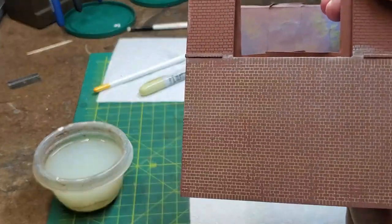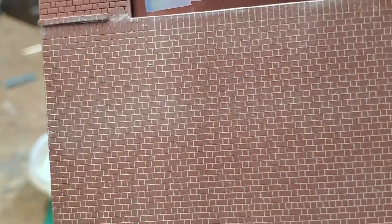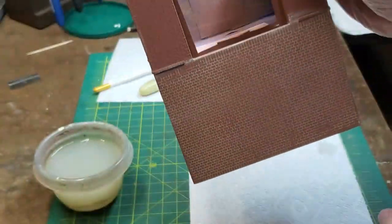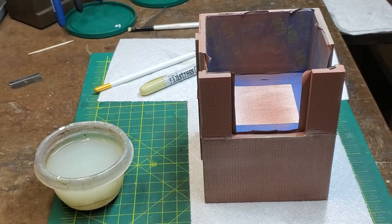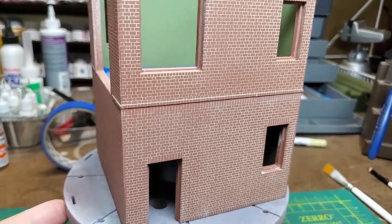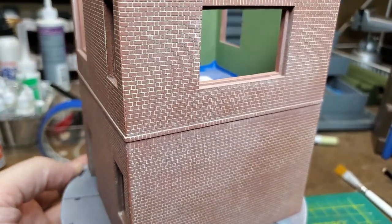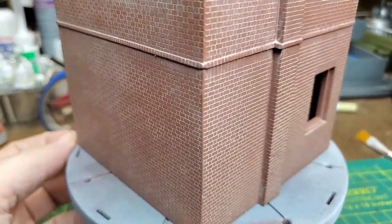So now that it's dry, you can see that we have our crayon embedded into the mortar lines. And for the most part at this point, it's now going to be fairly secure in there. And depending on how many steps of cleaning the crayon off the surface you go through, you can end up with a little bit of a haze on the brick. But that's okay. It can be the lime from the mortar or the efflorescence coming out of the brick. And it's not uncommon to see that on brick walls after a while.